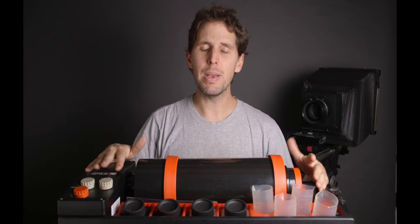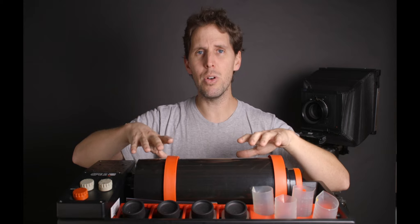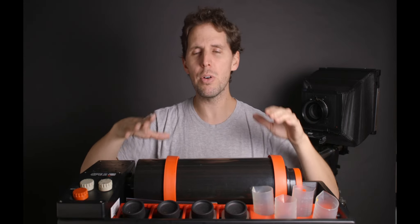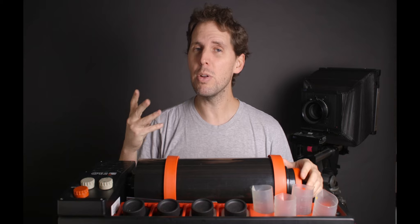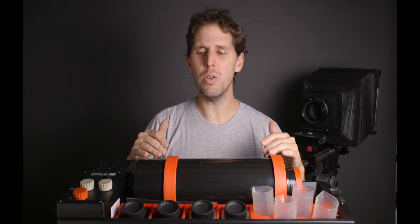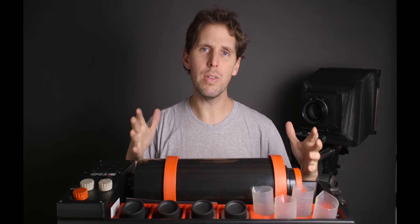This machine is the best one for the big aficionado who's developing film, maybe doing some sheet film and some prints. This is the Jobo tank for prints — you can do up to 12 by 16 inch (30 by 40 centimeters) if you're doing RA4 or black and white with very small chemical use. For rolls, this will let you do 35mm, 120, and 4x5 with the tank 2520. It won't be able to do 8x10 unless you use one of these paper drums, and it's not really meant for that. For that we have the CPP3 line or the CPA2 — the CPA2, CPP2, and CPP3 are all the same and they're bulkier.